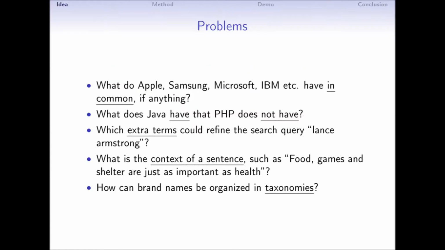evilgeniuses.ovanus.net. What do some concepts have in common, or how are they different? How can we refine search queries? What is the context of some sentence? Or how can we categorize concepts in taxonomies? To answer such questions, we need to know about associations between words or concepts. We, humans, do this intuitively and generally rather well. But can a computer do this for you too? We created Traitor to find out.